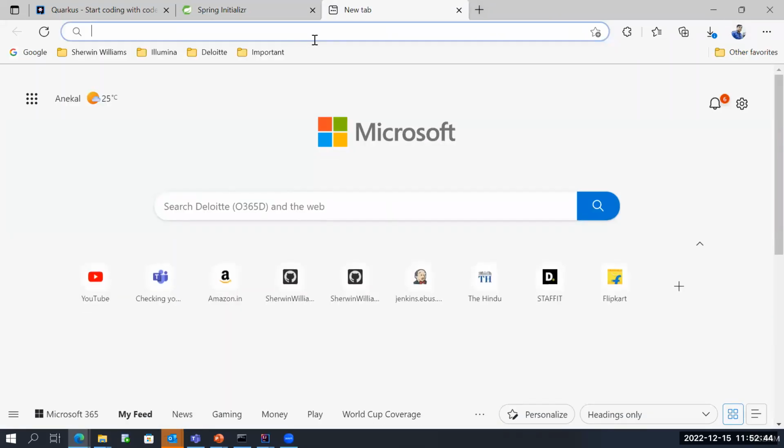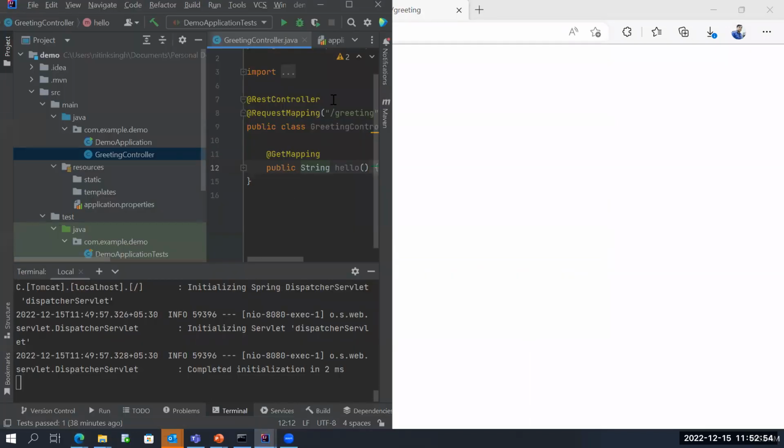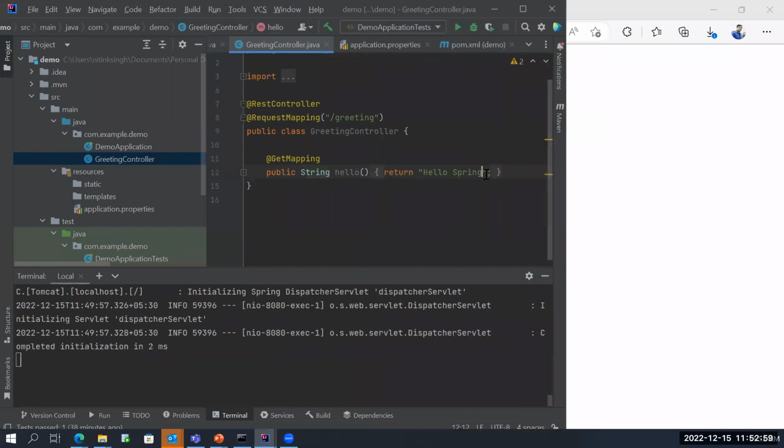All right. So now I'll open the localhost 8080 again. That is the Spring greeting application. In this greeting application, I'll go ahead and make some changes. So I'll say hello world Spring, and I'll hit save. Right? This is Spring Boot. Once I hit save and I refresh the page, there are no changes. So my changes did not reflect at runtime in Spring.